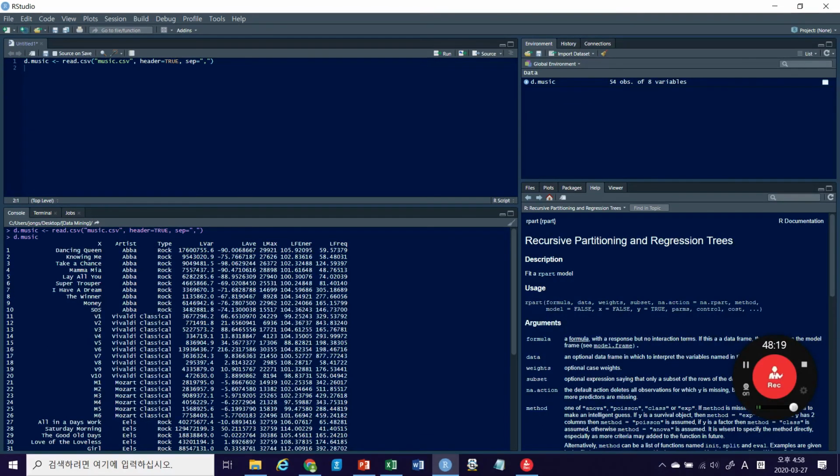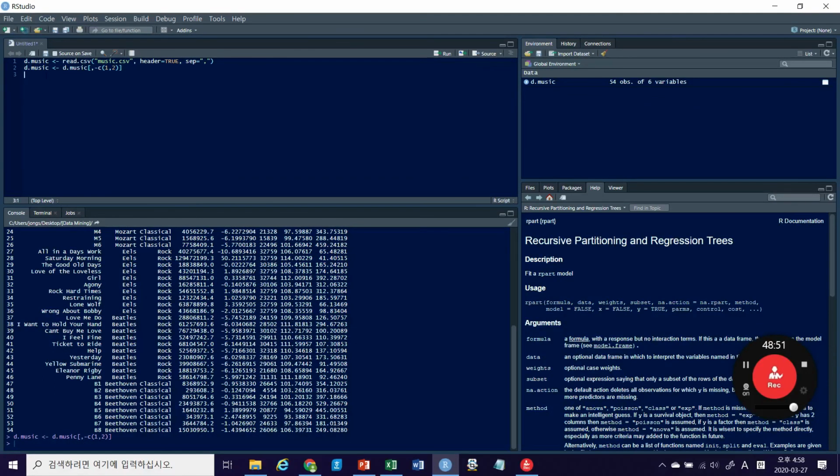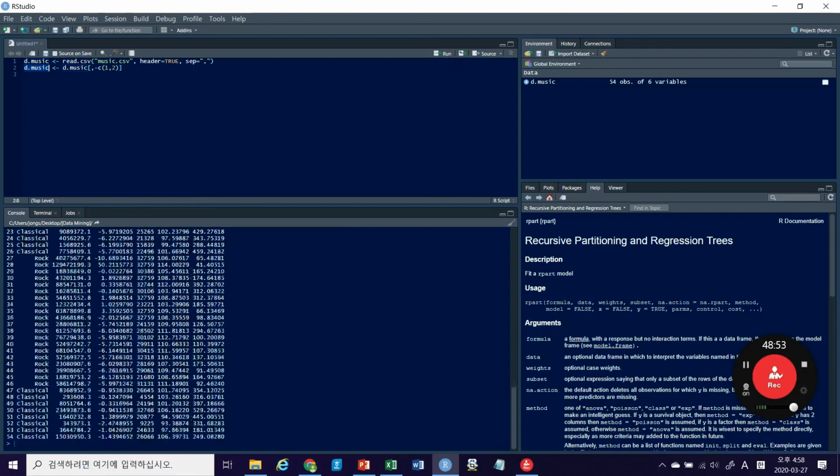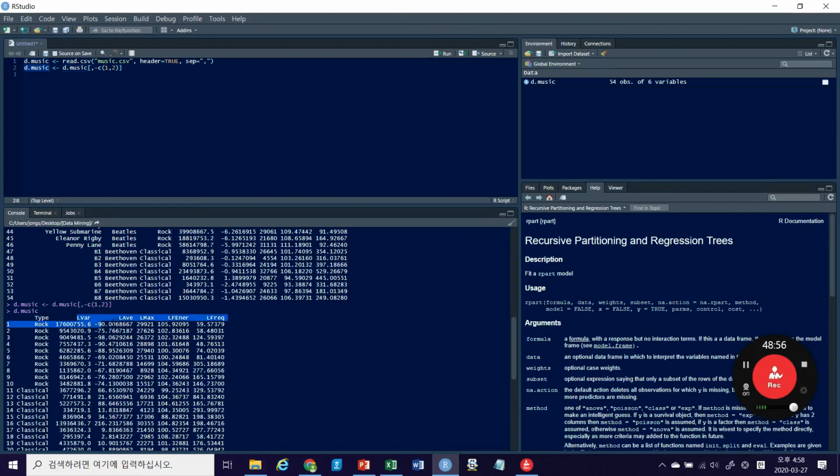I'm not going to use the first two columns, so d.music is going to take the remaining 1, 2, 3, 4, 5, 6 columns. I'm going to include all rows and exclude the first two columns. Okay, only the class column and the other columns.